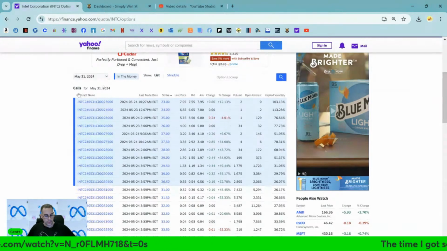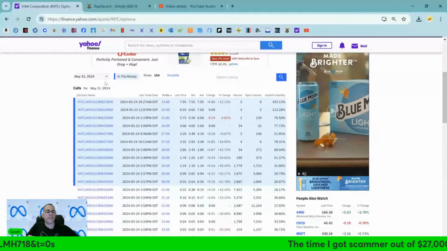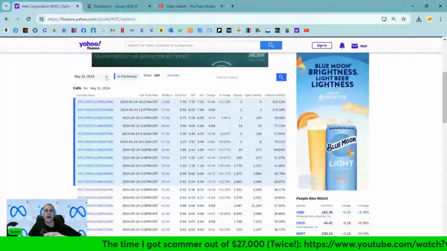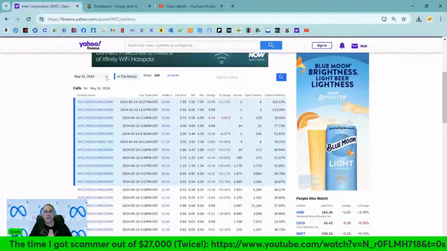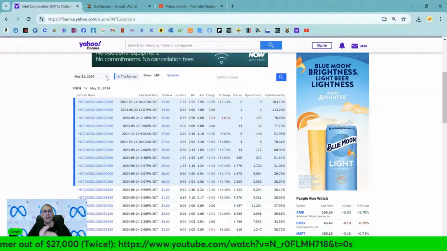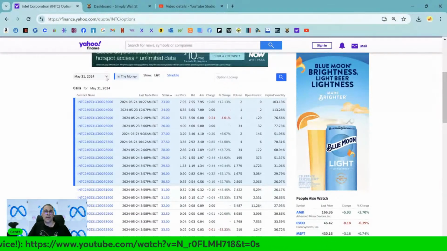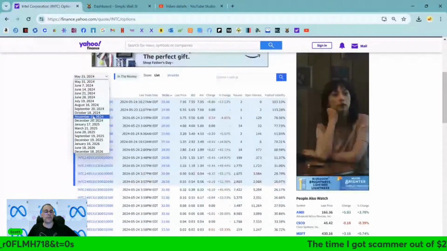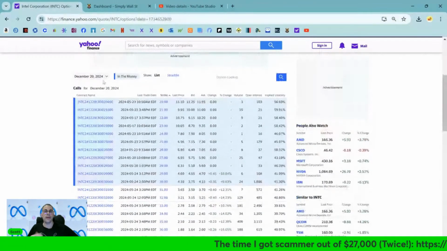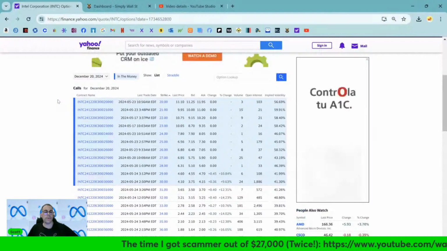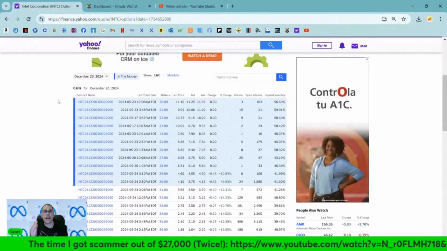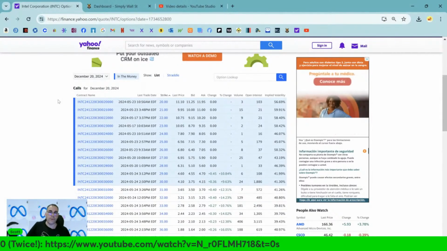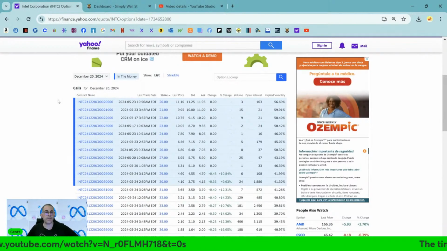Okay, so you could pick whatever expiration date you want, and I don't want to explain now how the option's price is highly influenced by the expiration date. I'll explain that later. I think if you see how it works, I'm just going to go out a few months to December 20th. You want to give yourself some breathing room. December 20th means we have to exercise the option contract on December 20th or before. We can't do it after.